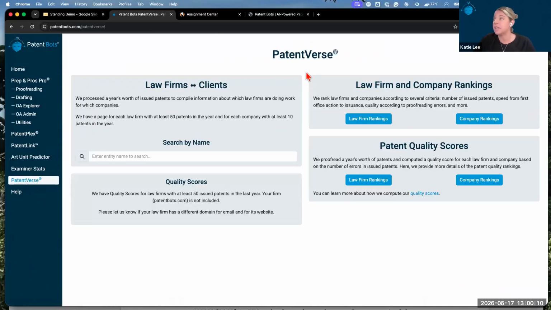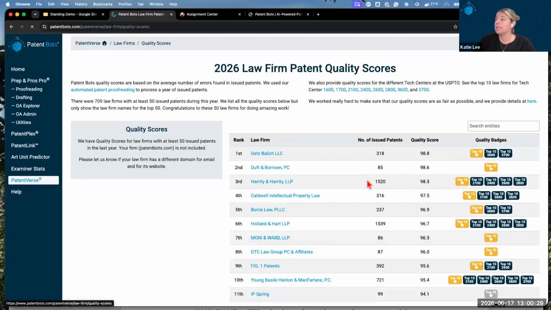All right. PatentVerse. So as I mentioned before, great for in-house patent teams to monitor quality of portfolios or outside counsel. You may be familiar with some of the PatentBots quality rankings. If you're not, we do law firm rankings as well as companies. I'll just go ahead and click here on the law firms.